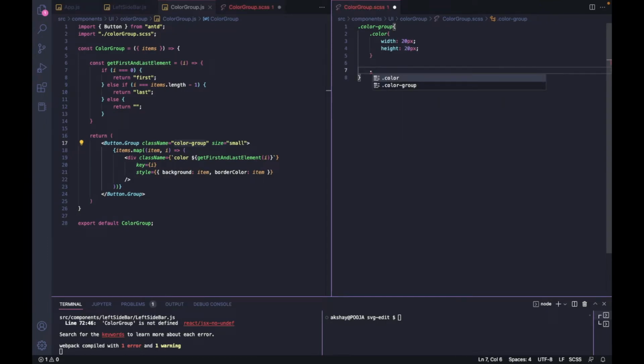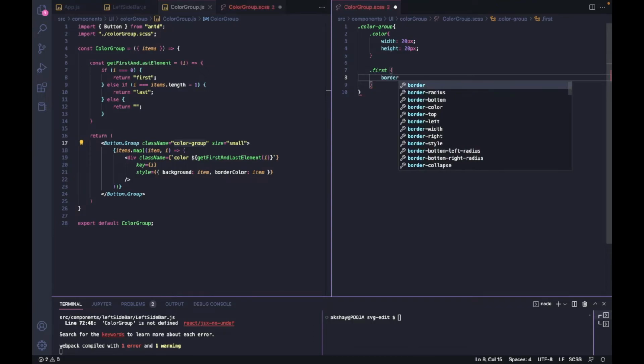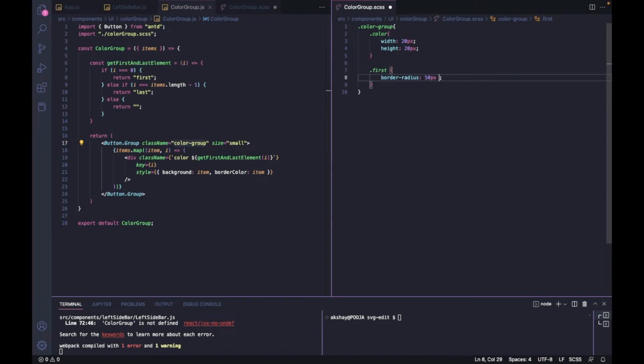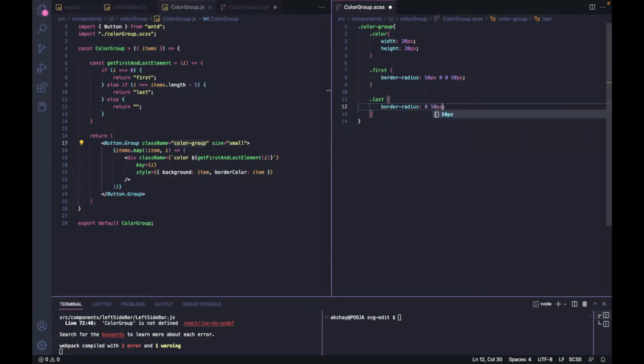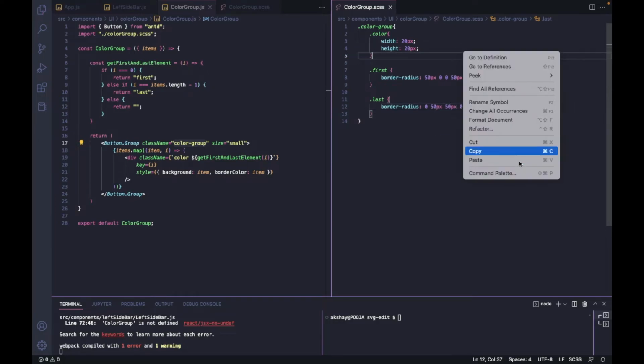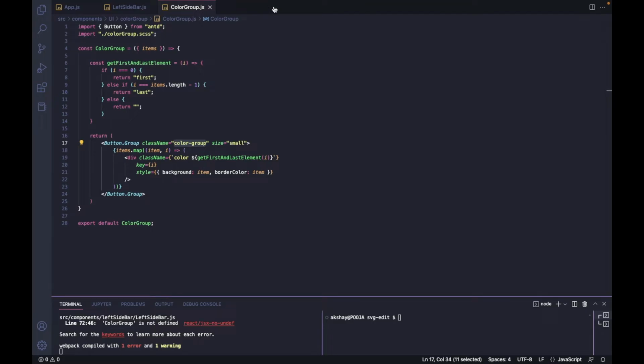Okay, then we'll take first. So here we'll write border radius 50 px, 0 0 50 px. Here we'll write border radius 0 50 px, 50 px 0. Okay, this is also done.